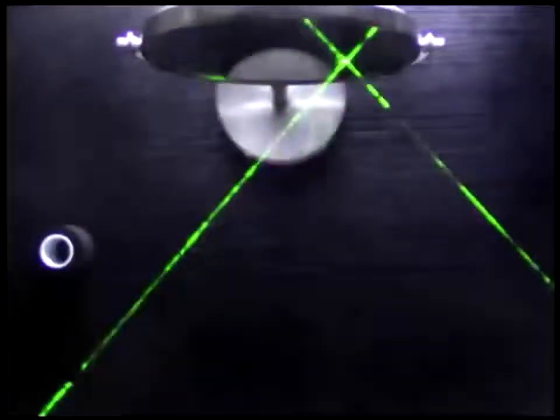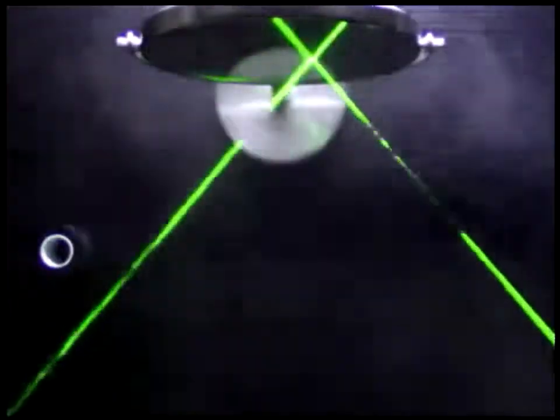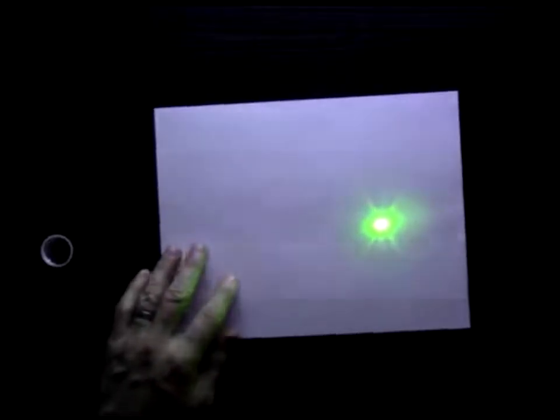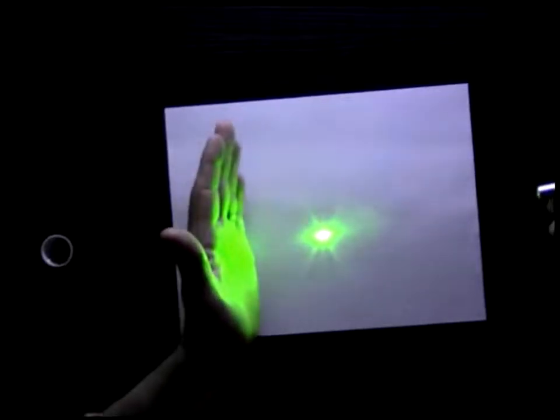In contrast to this is what occurs if the laser light undergoes diffuse reflection. We can demonstrate this by shining the laser light onto a piece of paper. Upon reflection, the light rays in the laser beam are no longer parallel, but reflect in random directions, thereby diffusing or spreading out the dot of laser light.